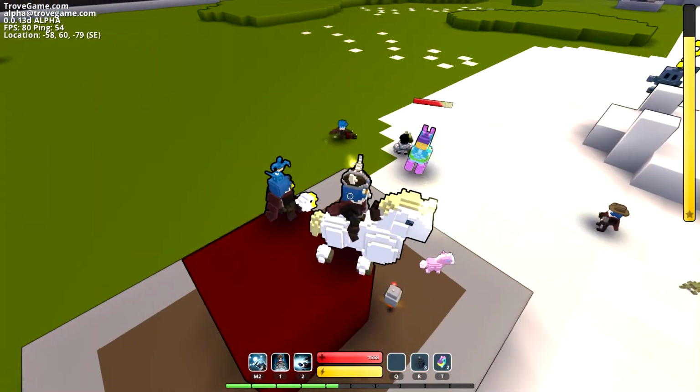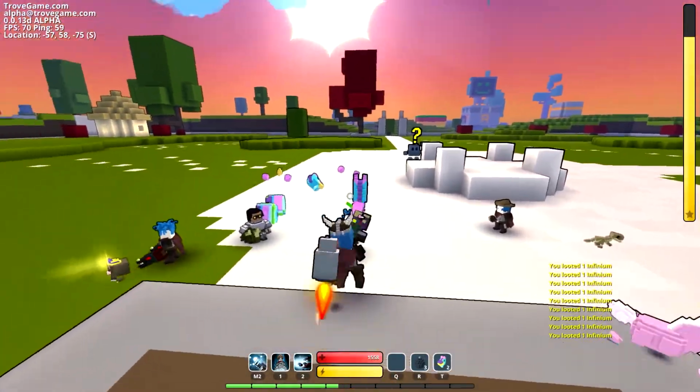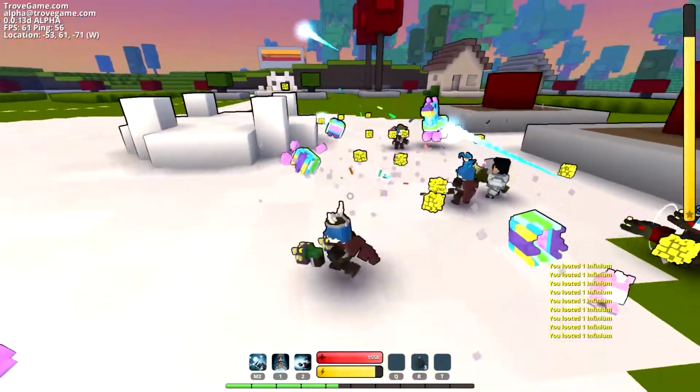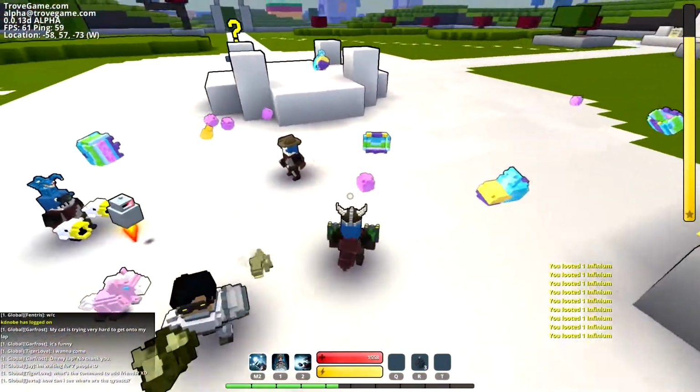We'll throw 2. Oh, somebody dropped one. Sweet. Okay, there you go. There's 2. Sweet. I didn't have to destroy him. Okay, we just got a bunch of infinium.